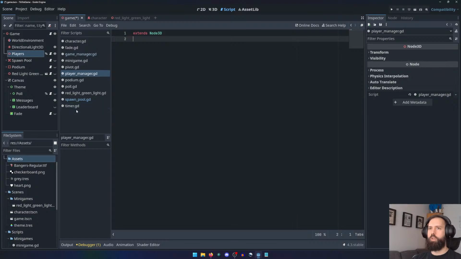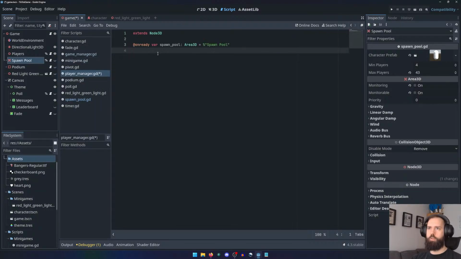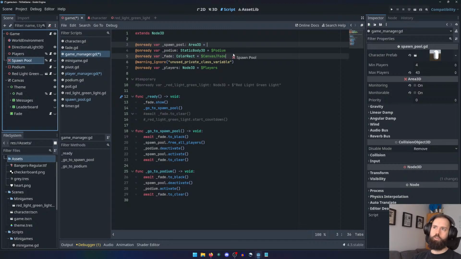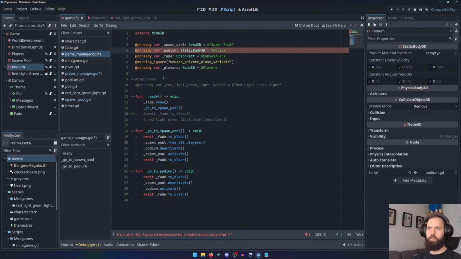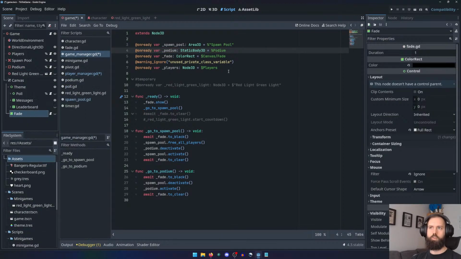Now, this is going to need to be able to do that. Oh, I didn't have that as a unique name. Oh, how silly of me. I can be so lazy sometimes.